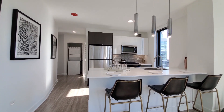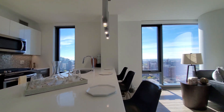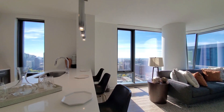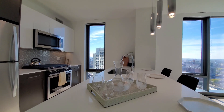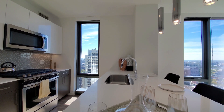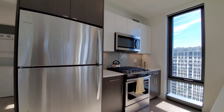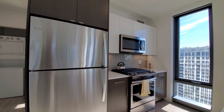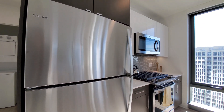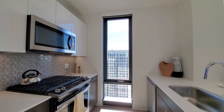We've got a galley-style kitchen with white quartz counters and a breakfast bar peninsula. There's wide blonde plank flooring throughout the apartment. Pendant lighting above the peninsula, a wide undermount stainless steel sink with a gooseneck faucet and spray attachment. The tile backsplash, under-cabinet lighting, four-burner gas range, built-in microwave and dishwasher, lacquer-look white upper cabinets and chocolate lowers. Great floor-to-ceiling window in the kitchen.